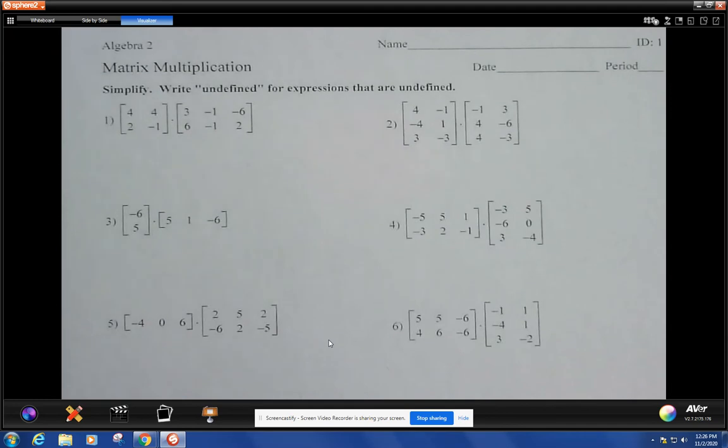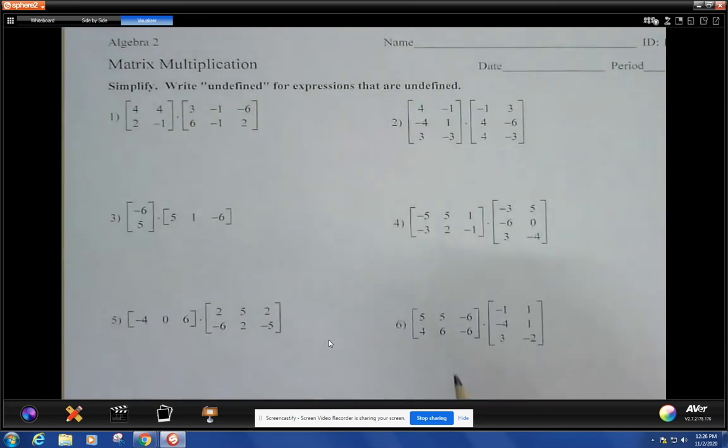matrices. Because again, with addition and subtraction, you remember what we said is they have to have the same exact dimensions. One of the first things I've told you that you needed to do was to look at those dimensions and see if they can in fact be added or subtracted, right? So let's start that same way, and go into this with the same mentality of maybe that's the same case with multiplication.